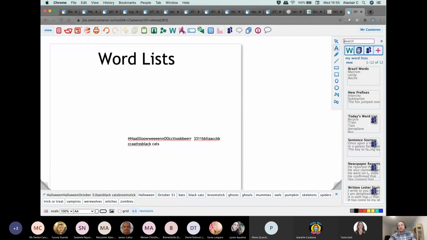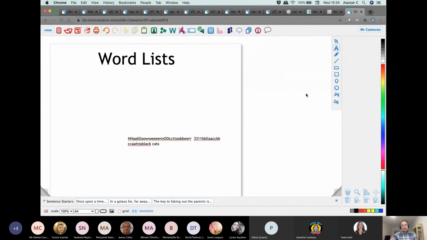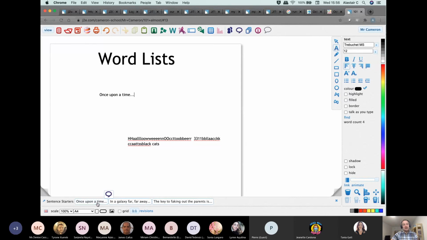And I'll have a look at other options for you as well, because what I wanted to share with you were some sentence starters. Sentence starters allow you to put those words onto the page, but not just as words, but as whole sentences. So this gives you a great opportunity to create sentence starters for your students that actually put not just one word, but a few words on the page, that you can then use in forming fuller sentences.